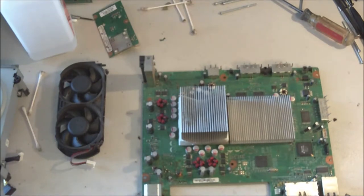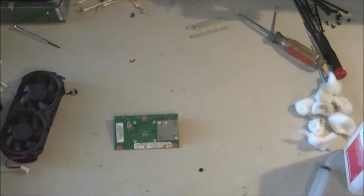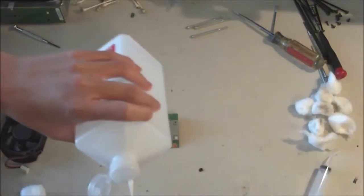Alright, so at this point I think you kind of understand what you do on the main motherboard, and so I'm going to do the rest off camera. Alright, so now that we've dealt with the main motherboard, I'm just going to start doing the front board.